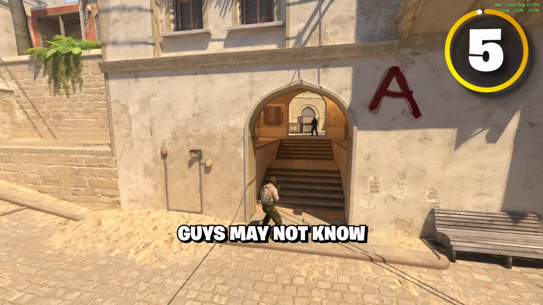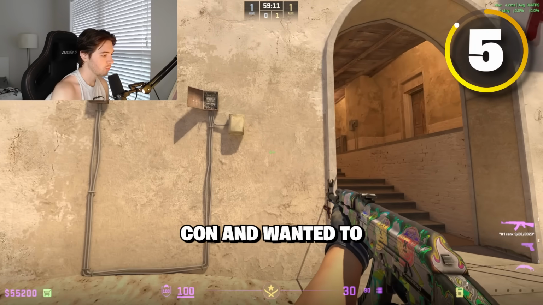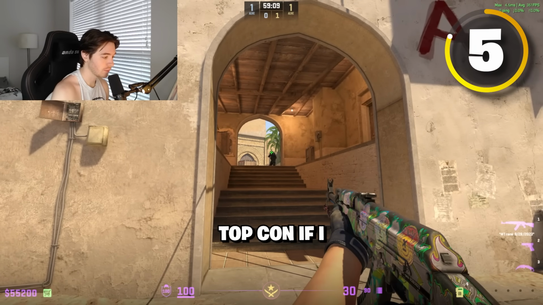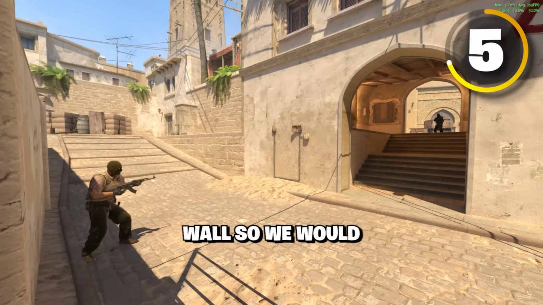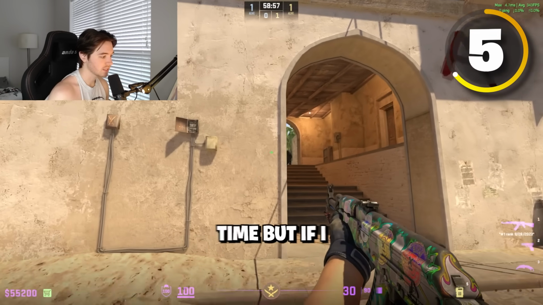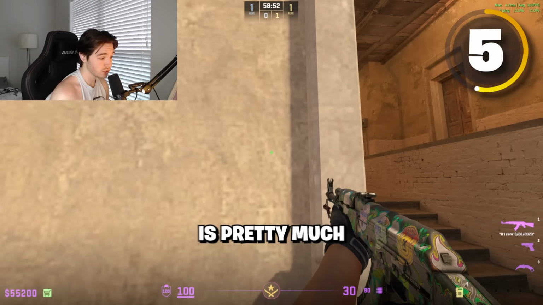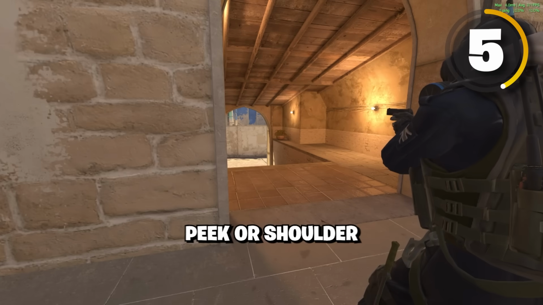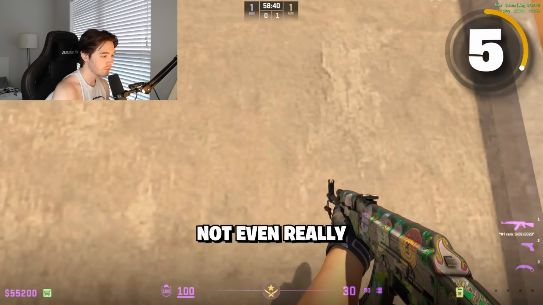Now something that a lot of you guys may not know is using FOV to your advantage. So if I was bottom con and wanted to duel this player over here towards top con, if I want to give myself a 50-50 duel, I would need to peek far away from the wall so we would see each other at the same exact time. But if I were to peek close like this to the wall, he would be able to see me first, which is pretty much right now when my shoulder is right by the wall, which is why a lot of people will jiggle peek or shoulder peek when they're close to the wall, because they can just show their shoulder and not even really be seen at all.